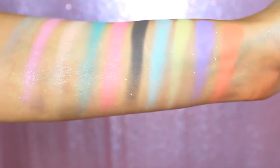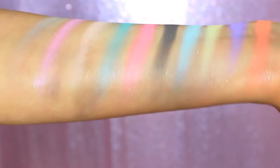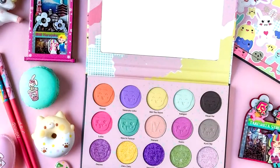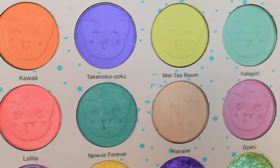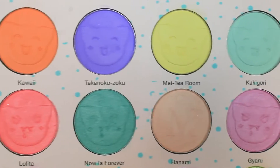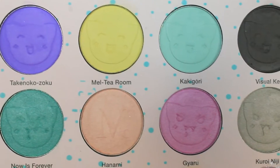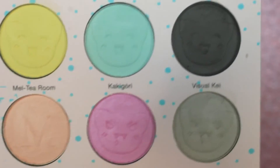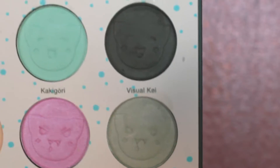You get 15 different shades in this palette and it does say that these were designed on location in Tokyo, Japan, which is pretty cool. This is very clearly inspired by Japanese kawaii, cute, anime-ish culture, and as someone who used to be obsessed with things like this and honestly still is obsessed with cutesy things like this — Sanrio and whatnot — this palette drew me in the second that I laid eyes on it on Instagram because of the cat-shaped design that has been pressed into the eyeshadow pans. Is that shallow of me? Probably, but I needed to have it for the packaging, for the color scheme, and for the cats pressed into the eyeshadow pan. Obviously it's adorable.